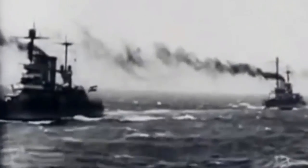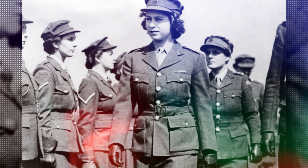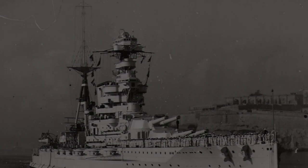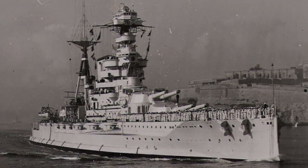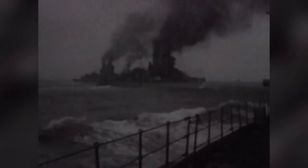The battleship HMS Barham was constructed in the early 1910s, along with four other ships of the Queen Elizabeth class for the Royal Navy. She was completed in 1915 and served as a flagship during the First World War, including at the Battle of Jutland. Her duty for the remainder of the war consisted of regular patrols and training in the North Sea. The vessel served in the Atlantic, Mediterranean, and home fleets throughout the 1920s and 1930s. Barham also helped put down the Palestine riots of 1929 and the Arab insurrection of 1936–1939.